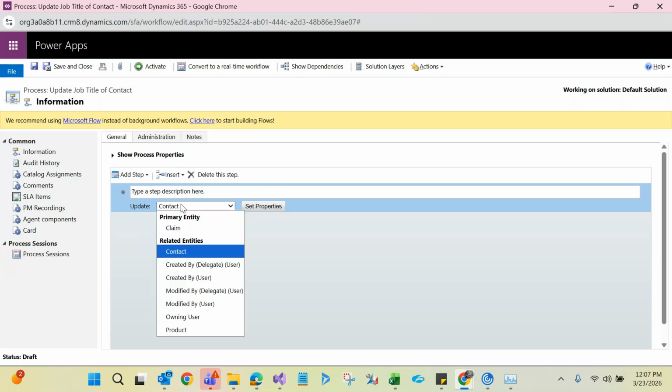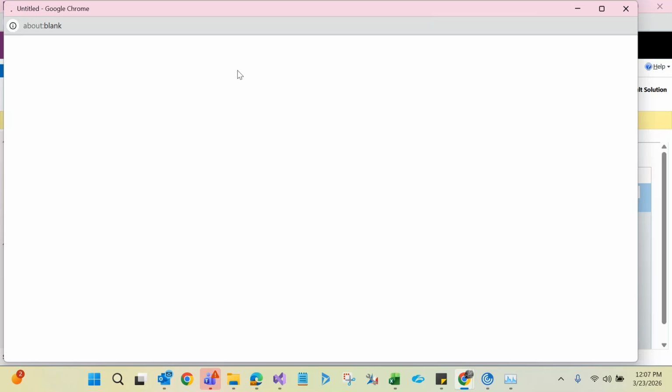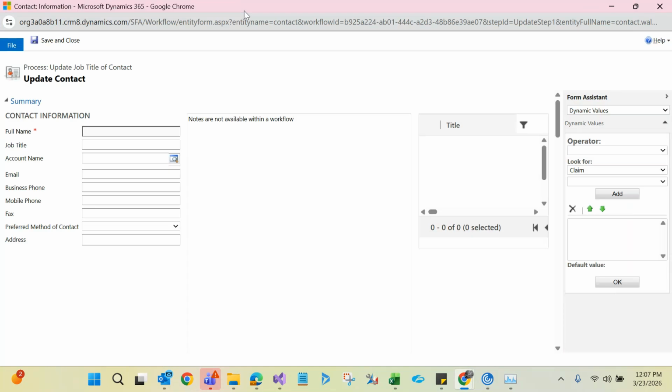So when you click on here, you can see the related entities here. Okay. All the lookups, all these are lookups. Which entity we wanted to update? I wanted to update contact. That is why I have selected contact. When you select the contact, you can click on set properties here. Click on set properties. Now, which field you wanted to update?